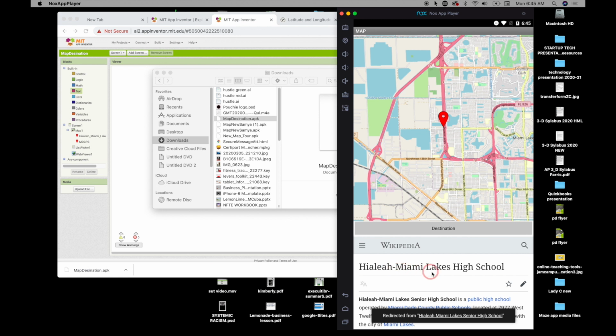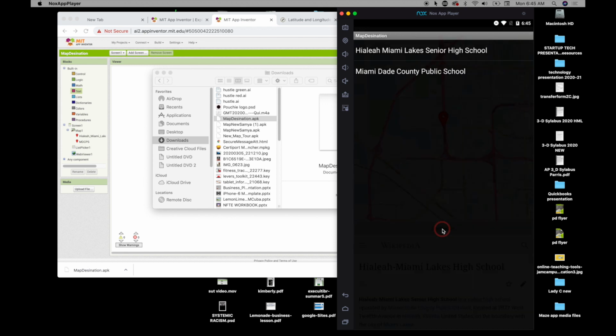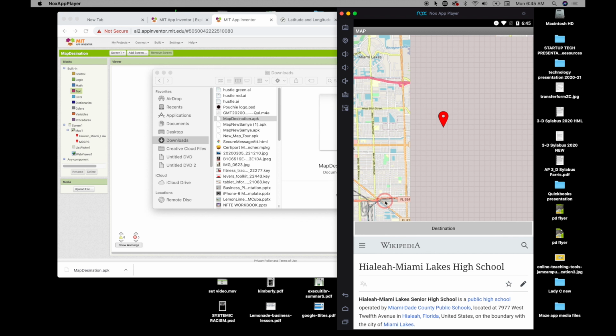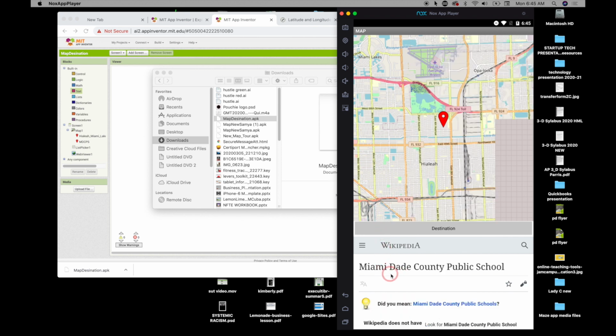So it created the information within the locations located at the bottom in the web viewer. So again, I can click on destination and click on Miami-Dade County Public School, and there it is. It gives you the new location, the new information. Okay, and if I hover over, it gives me a description that we programmed earlier, and there you have it.